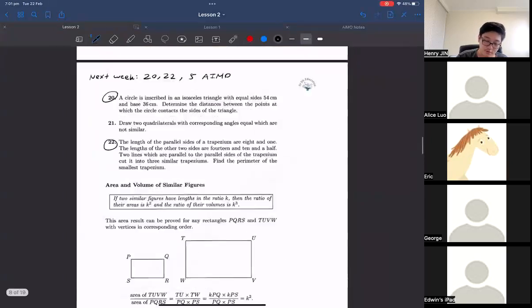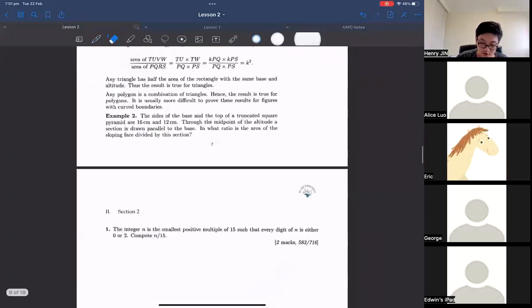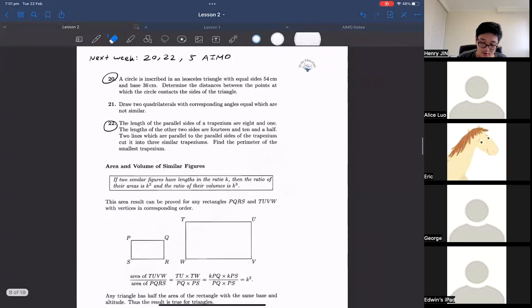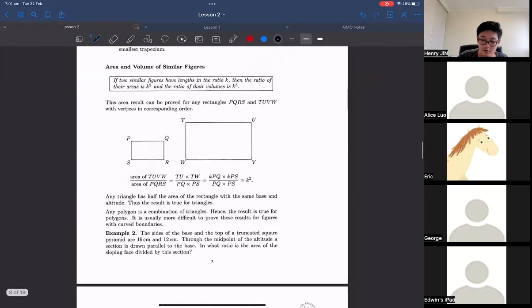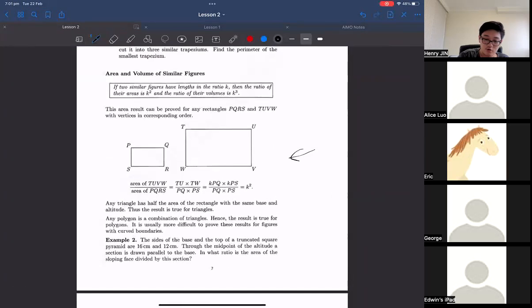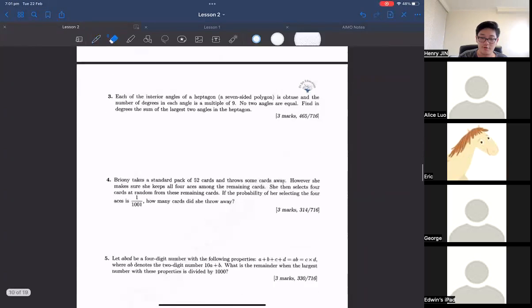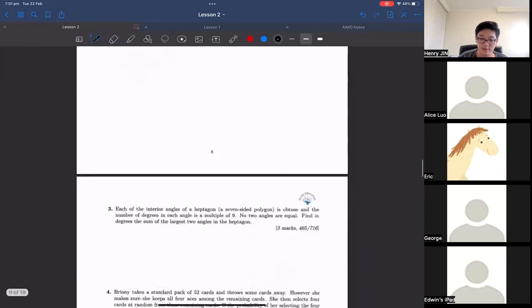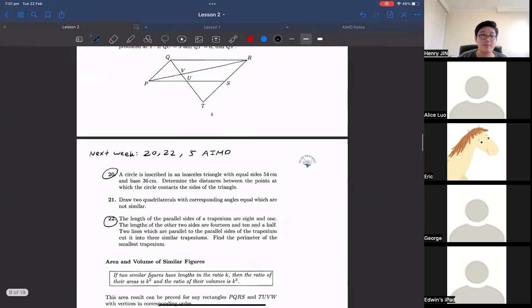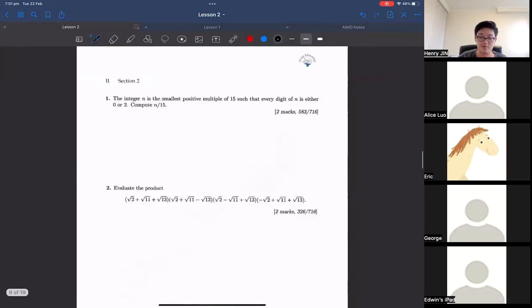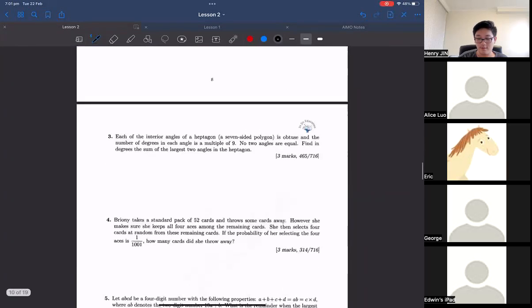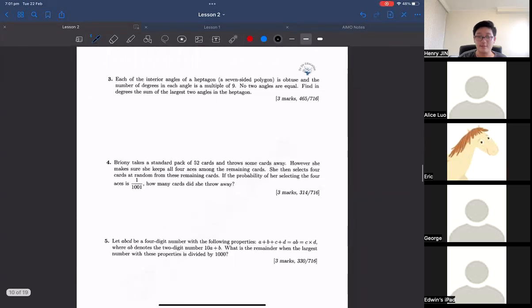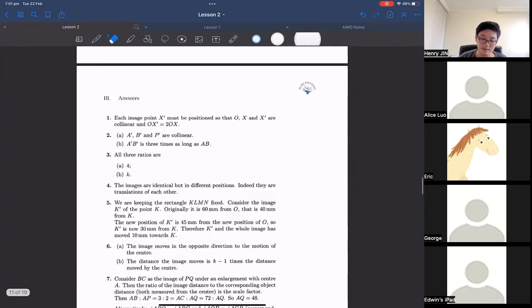So we're just going to go through 2022. 21 should be fairly okay, but we can go through it next time as well. We'll just have a quick talk about area and volume, and then we'll go through these 5 next week. So yeah, try them out for homework if you haven't already from last week. If you've already tried it last week, then great, you have no homework this week. Just revise what we've done in the class.